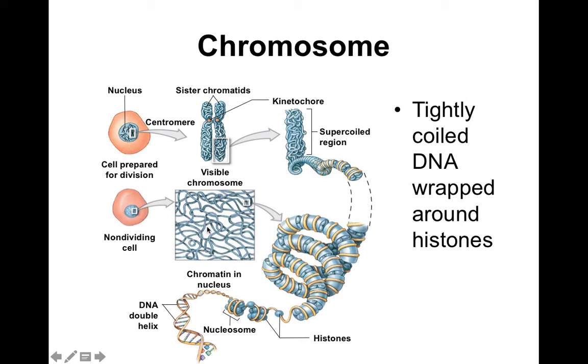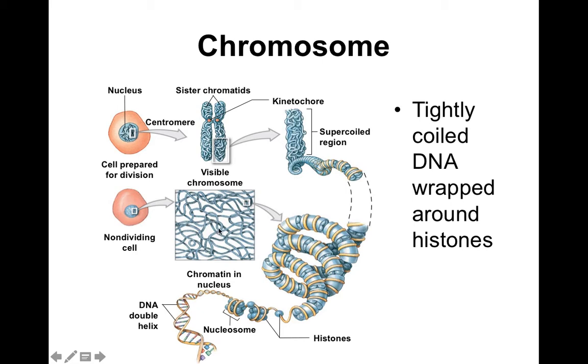Now picture this with me. Dumping the spaghetti out. Poof, there it is. And you have all of these spaghettis going everywhere. Now, if you were to, gross, you weren't raised in a barn, so you're never going to do this. But if you were to reach in and grab a handful and just pull it out, some of the spaghetti strands would break. And so in a non-dividing cell, the chromatin is completely unwound.